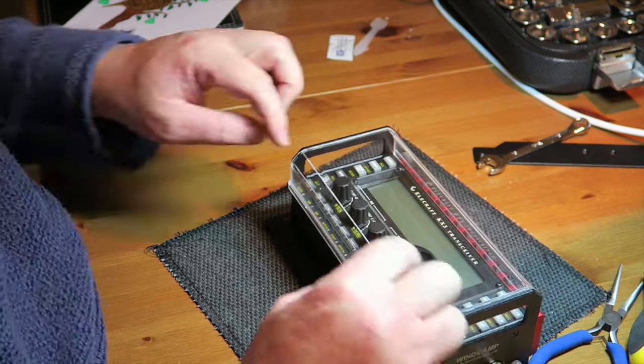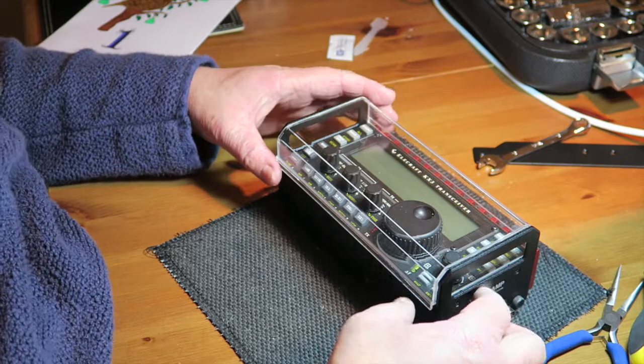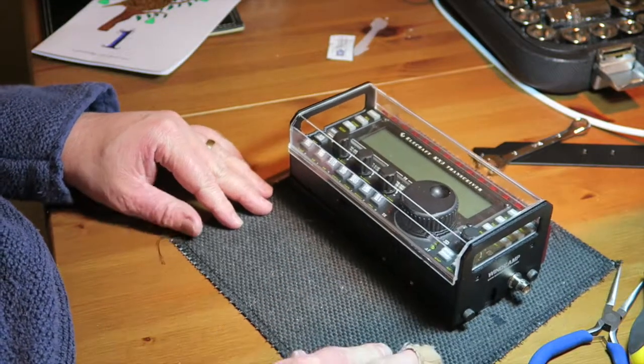I haven't put any thermal paste on the heatsink. I'm going to see how it goes, see whether it actually needs it, because like I said, I just don't run it at that power. And we'll see what this behaves like.